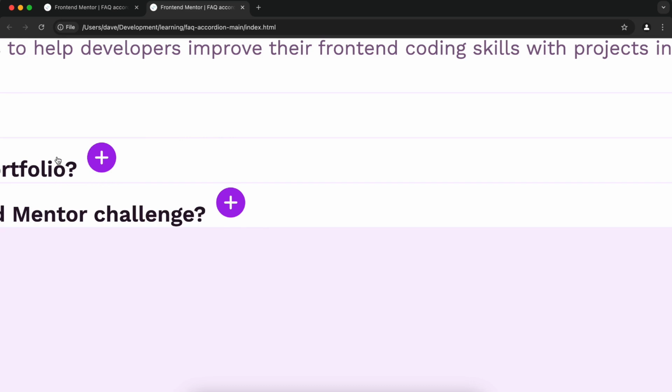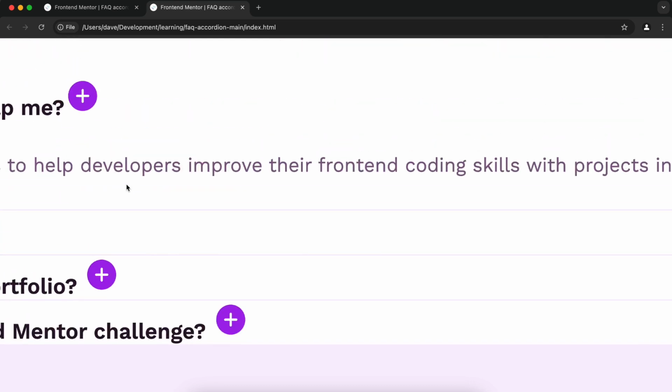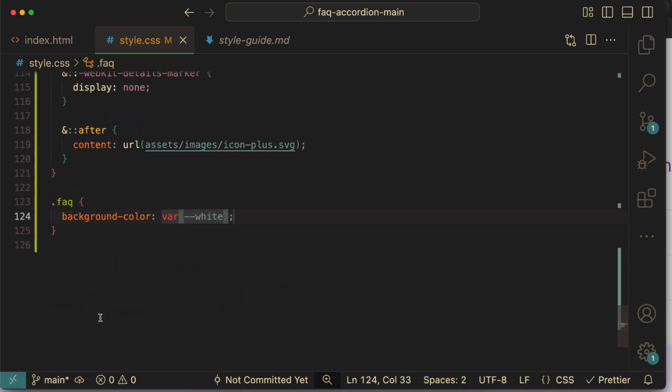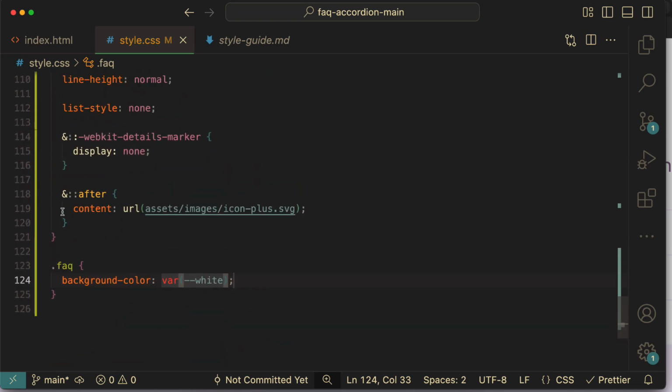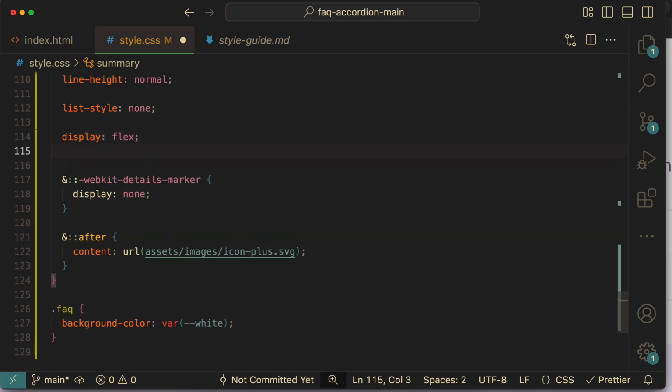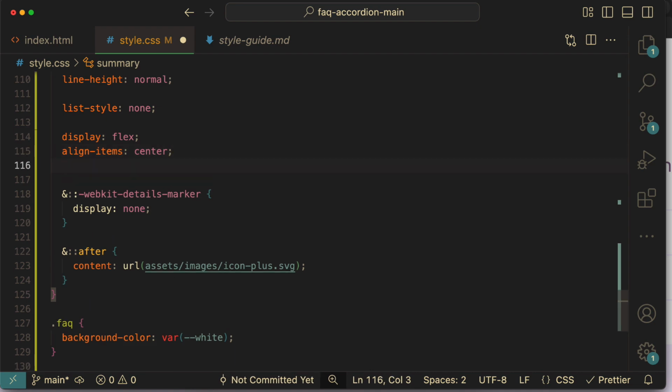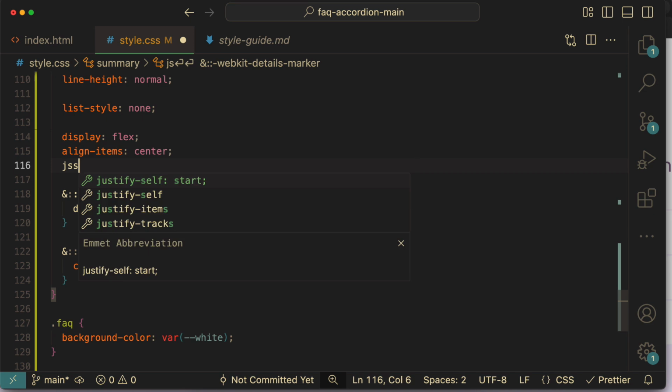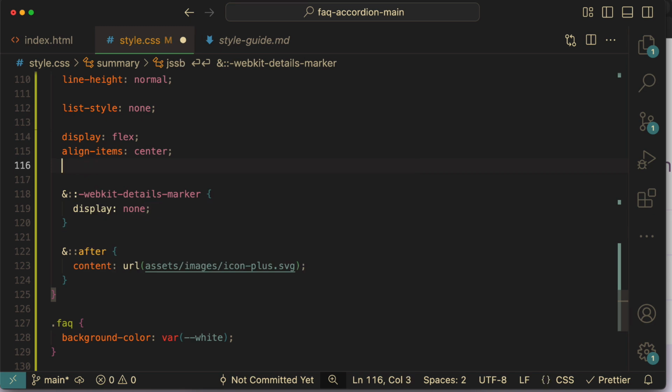So first, let's get the alignment working, just so that we have that, okay? Right here in this one, right underneath list style, we can go display flex and align items center. Justify content space between. Whoops, do it right. Justify content space between. There it is.